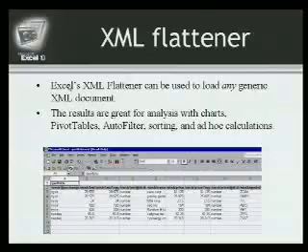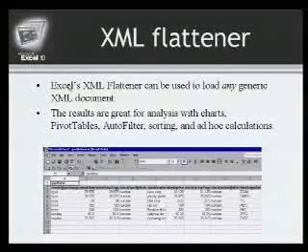The next feature in this area is something called the XML Flattener. Now, instead of just using our XML spreadsheet schema, you're able to take any XML schema and open it up inside of Excel. And we'll take any hierarchy that's there and flatten it out. And once it's in that flat table inside of Excel, you can do all the sorts of analysis that you'd expect to be able to do. So sorting, pivoting, filtering, and that sort of thing.